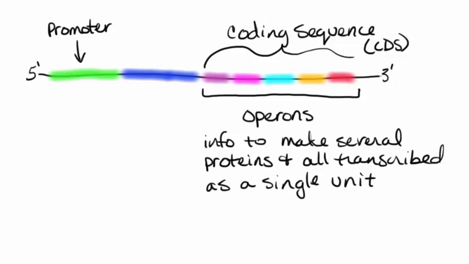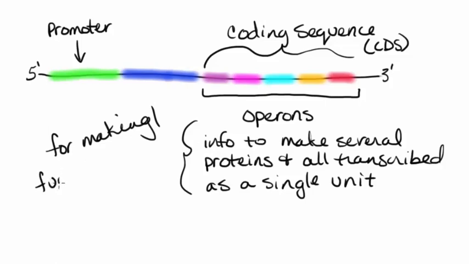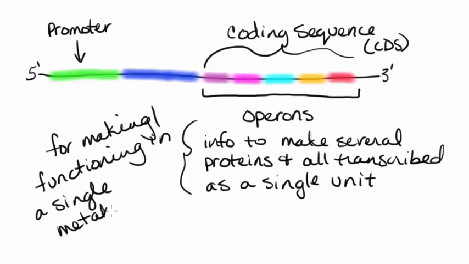And one of the reasons that prokaryotic cells are going to do this is that all of those genes that are located within this single operon are going to be related to each other as far as their overall gene function. So usually these particular proteins are for making or functioning in a single metabolic pathway. And so these might be all genes that are meant to help the cell make one particular sugar, or help it to break down one particular sugar. So we would usually need all of those at one time, and this way we just coordinate the synthesis of all of those enzymes or proteins at once.